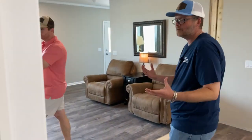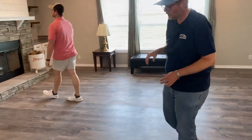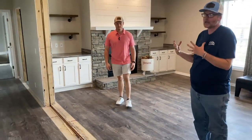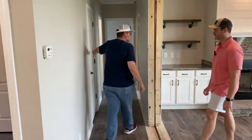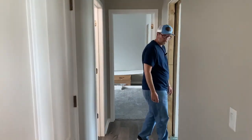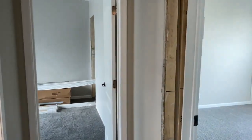Then going back through the living room here, it goes into your guest bedrooms. And one of the great things about the layout of the Decatur is it always thinks about size and space for your kids when you come to this bathroom and when you come to these bedrooms. Don't forget your little furnace. That's where the AC is going to go. We're going to come on back here. Before we go in the bathroom, we're going to check out the size of the bedroom.